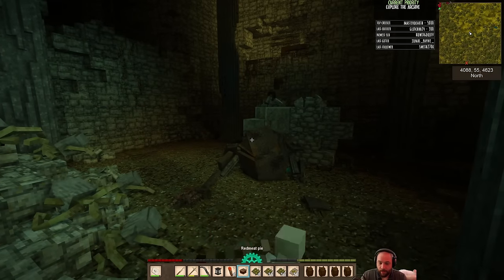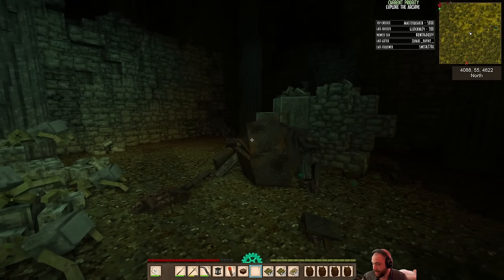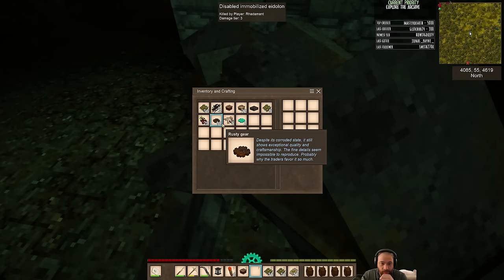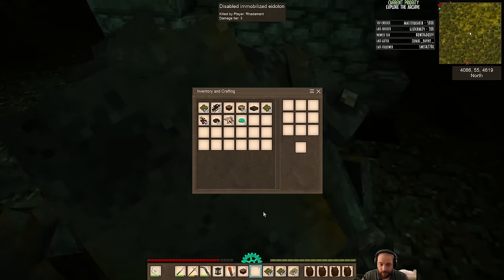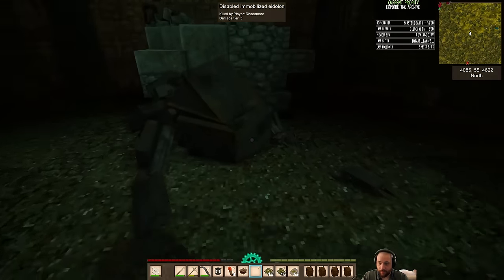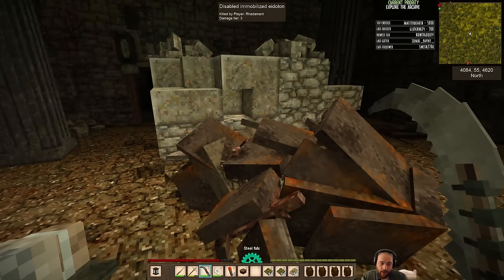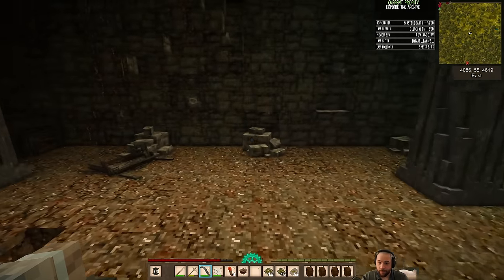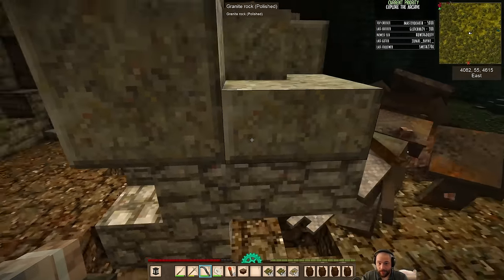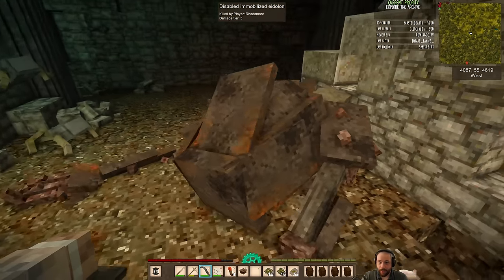Well, that was a fight. I just got temporal gears, metal parts, metal scraps, and there's the engineering. I'm gonna go and say that this little dude here bothered me. I'm glad that he was crushed by this granite, though. So this is the immobilized Eidolon.